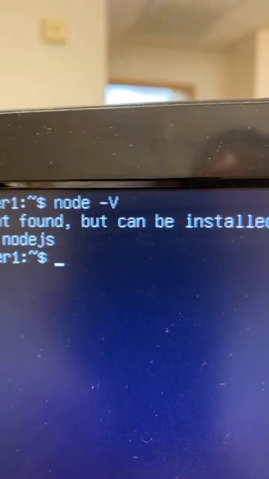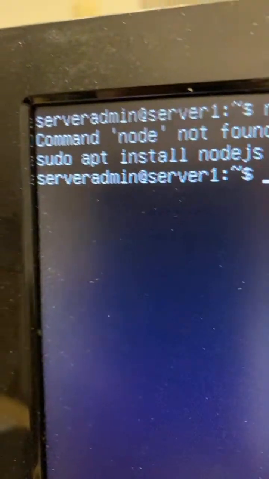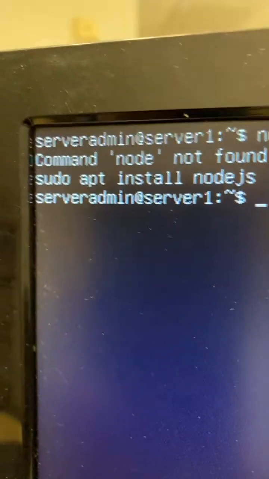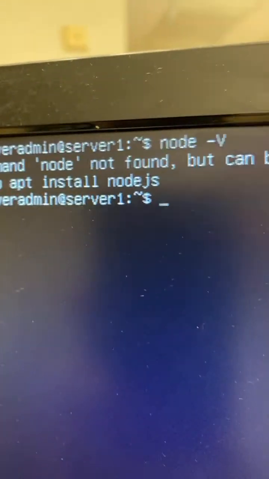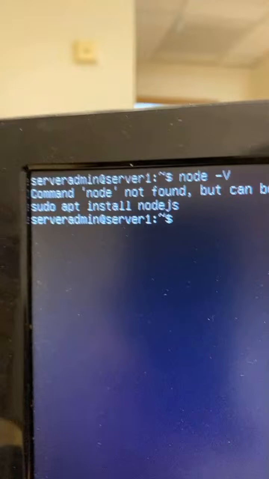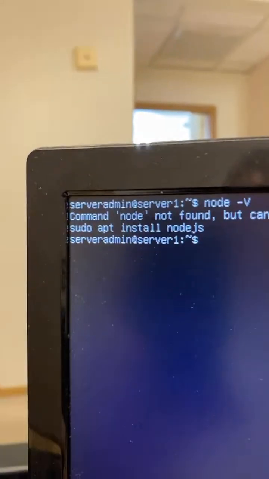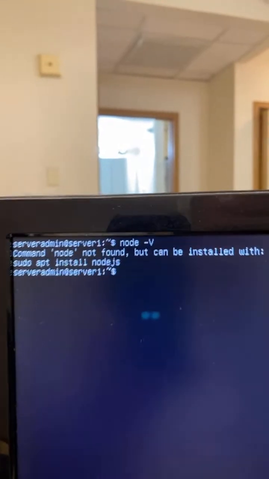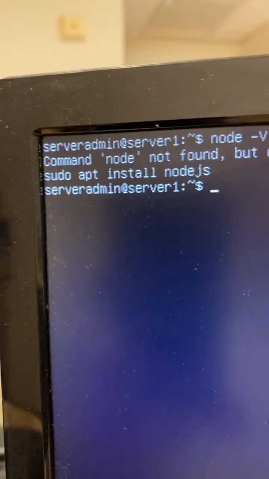I typed node -V, and since it's not installed, it says command node not found, but can be installed with sudo apt install nodejs. So I'm going to use this command to install Node.js on this Linux server.